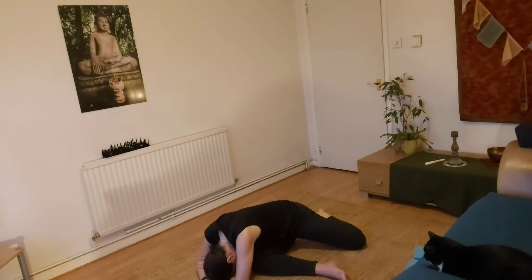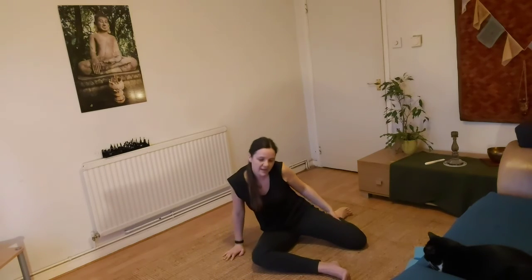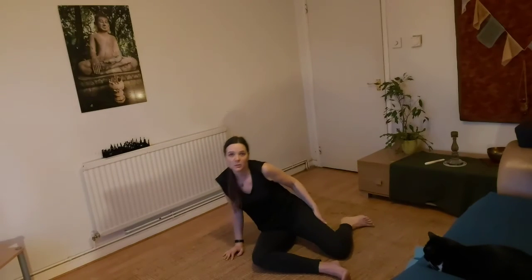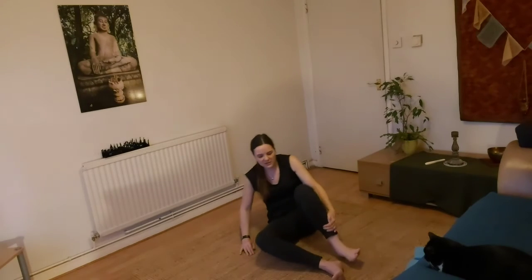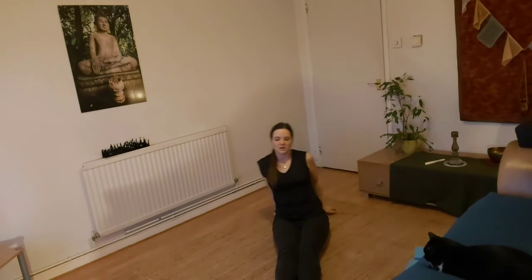Okay, so in the next out breath, we're going to come gently, gently back up to the center and just move into a neutral position, whatever that is for you. You can sit with crossed legs or you can put the legs out in front of you, which might be a better option, seeing as we've bent our legs so much. Hands on the floor behind, and then just feel the difference between the right leg and the left leg.